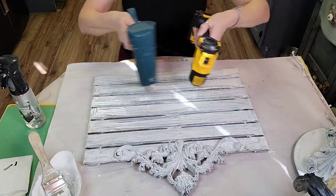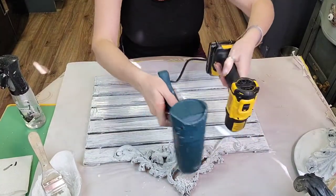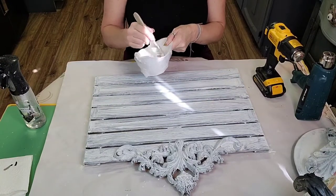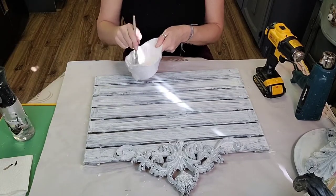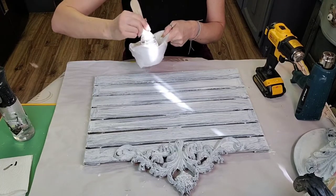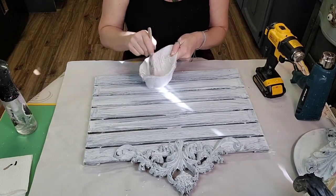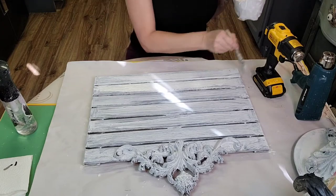Now don't be alarmed — I am a multitasker at heart, so here we go with two heat guns trying to get this going. If you're a chippy lover like myself, this is the good method to go because when you introduce a heat gun to a milk paint it does encourage that chippiness to happen more prominently. Time for coat number two. One thing to keep in mind: if you are looking for a super chippy distressed look, you do not have to get into every single nook and cranny. You're going to want that chippy drippy loveliness anyway, so just be sparing with the paint — that's a good pro tip.